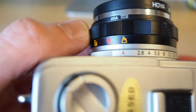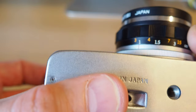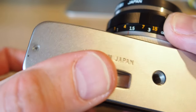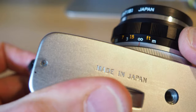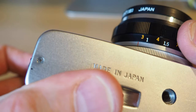Then you'd set that one there. And I just want to turn the camera around the other way because it does kind of give you distances in meters on the bottom. So as you can see here, 1 meter would be for your close-up, 1.5 for your head and shoulders, 3 for a group picture, and then obviously your infinity option on the bottom there. And it measures in meters and feet. So if that's something that's quite important to you, then you have that there.